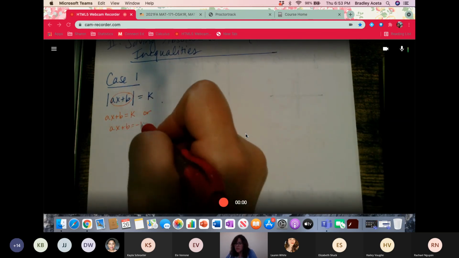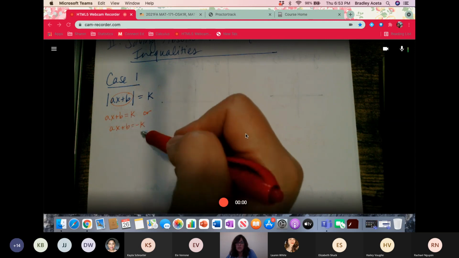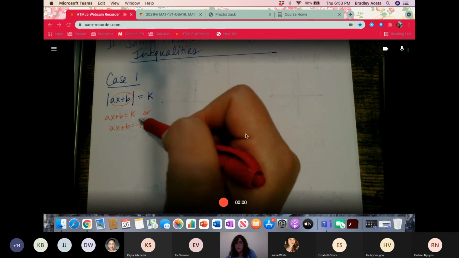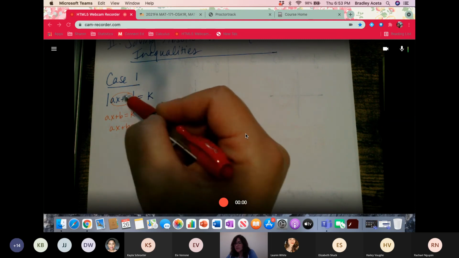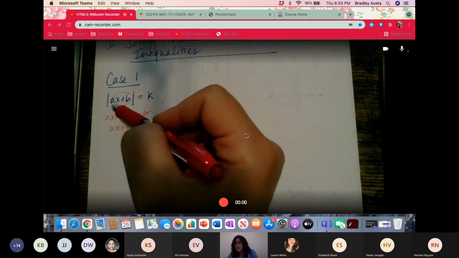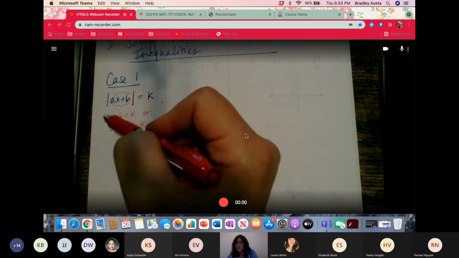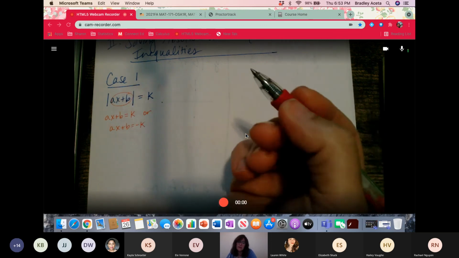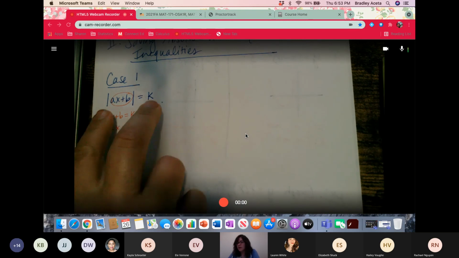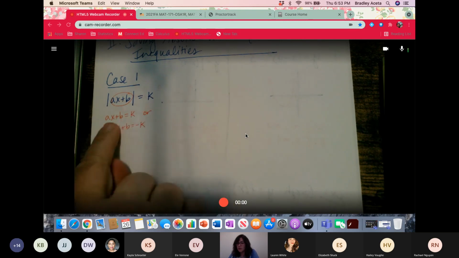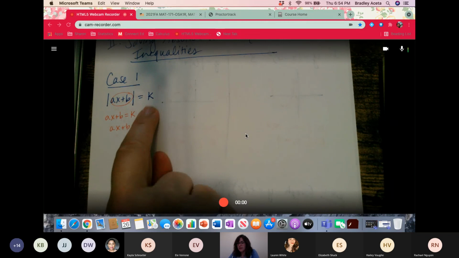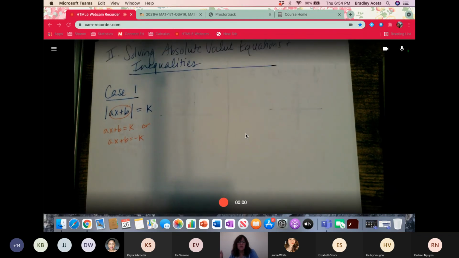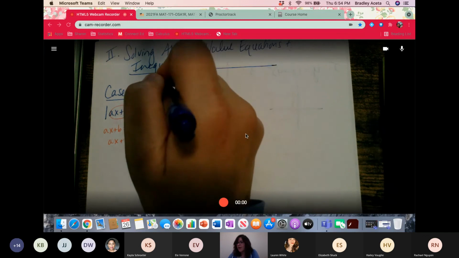So this is the first case you get. When you get an equal sign, you actually have to write 2 equations. One where you're equal to positive k, and one where you're equal to negative k. I've seen teachers that have done it this way. They've actually said, write this like it is, and then write the opposite of this here and leave it equal to k. I don't like that one as much. I like writing 2 separate equations, just like it is, drop the bars, and write it again, set it equal to negative k. So that's our first case that we could get with absolute value equations.